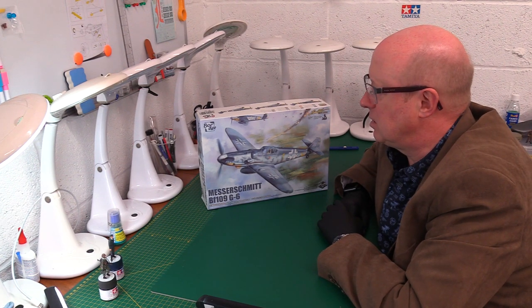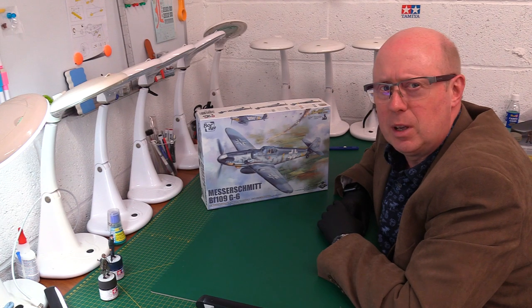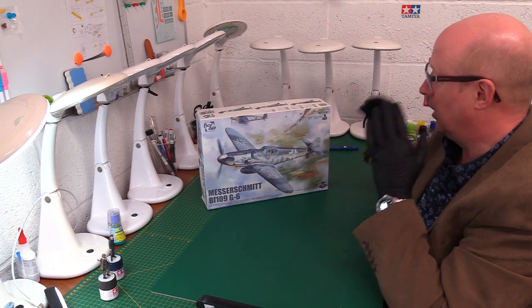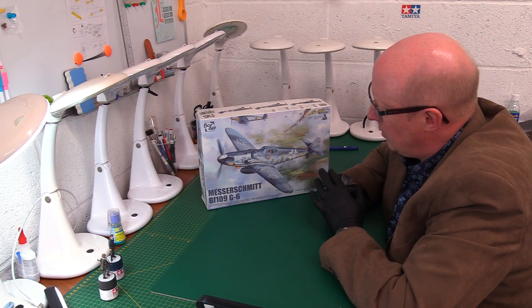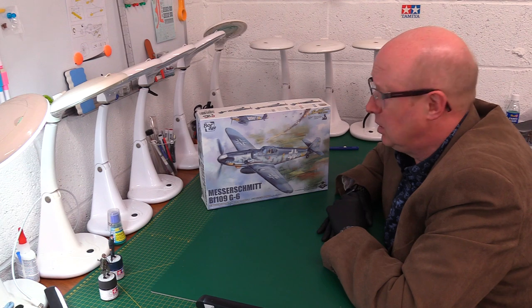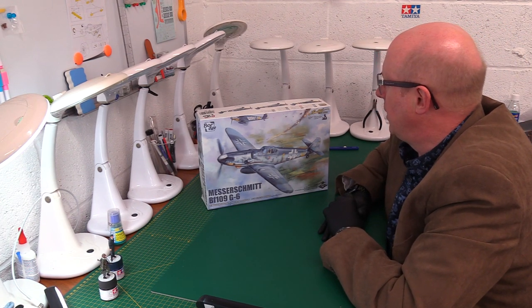I think it's one of the nicest kits I've ever seen. It's right up there with, you know, the likes of Tamiya, Great Wall, Hobby, and even Zokimura, frankly. This wasn't cheap. It was about, I think they were retailing for about £66 or thereabouts. So that's about $100 in the States, slightly more. €80, €75, €80, something like that.